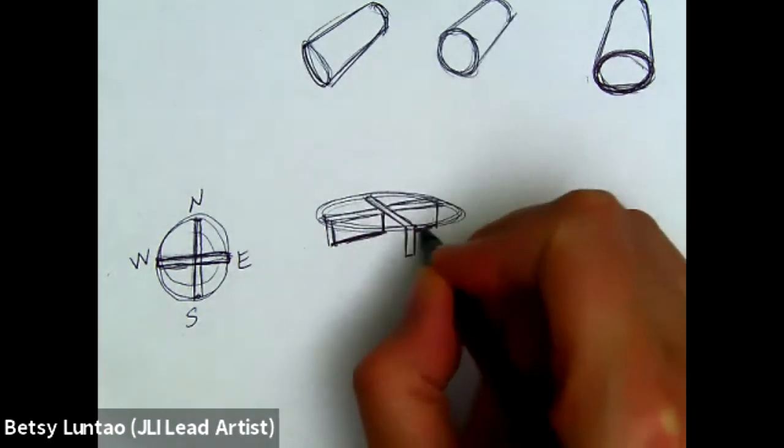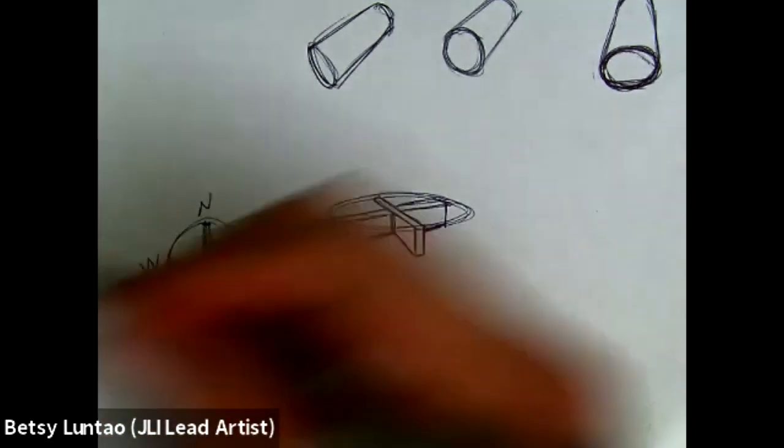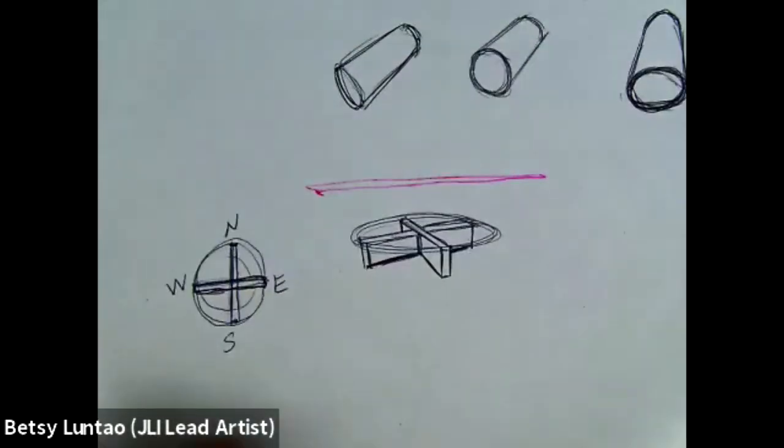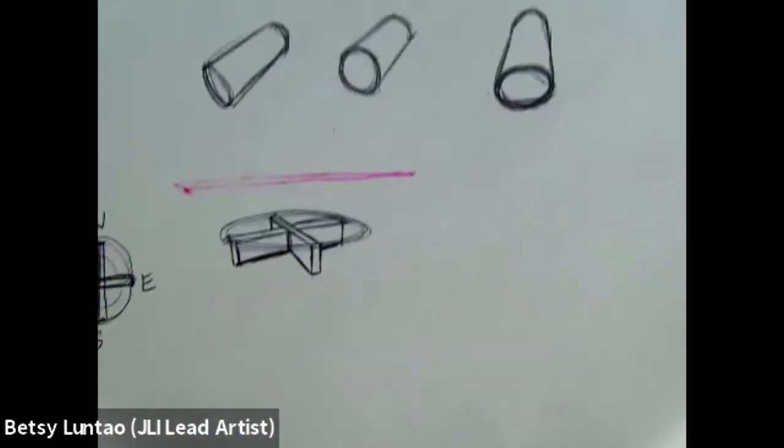I should use two different colored pens, I think, for when I do my plotting and when I do my actual lines. Let me grab another pen. We've got those pointed like that, but that's if we're looking down. If the horizon line is here, we can see the top of things. Most of the time, your weather vane isn't going to be that low. So we're going to have to draw it actually just this way, where we can see the bottom of it. But we'll keep our paper right side up and just practice it.